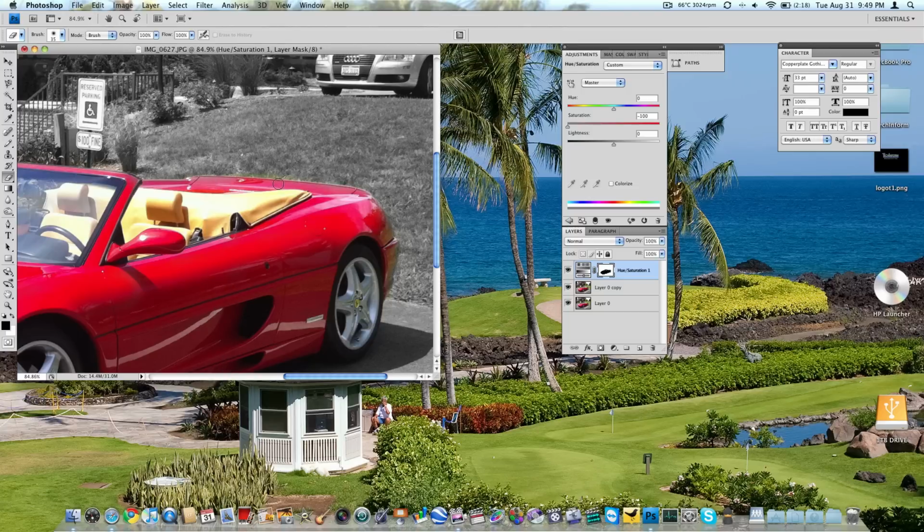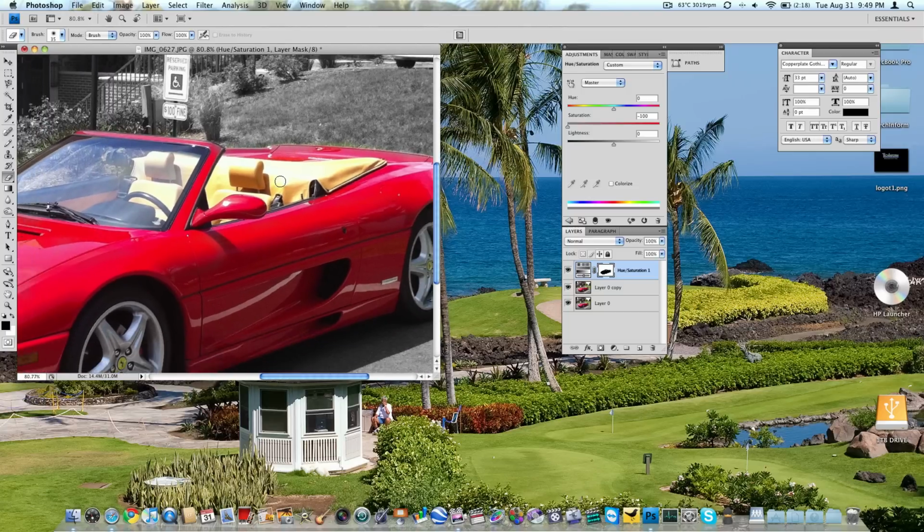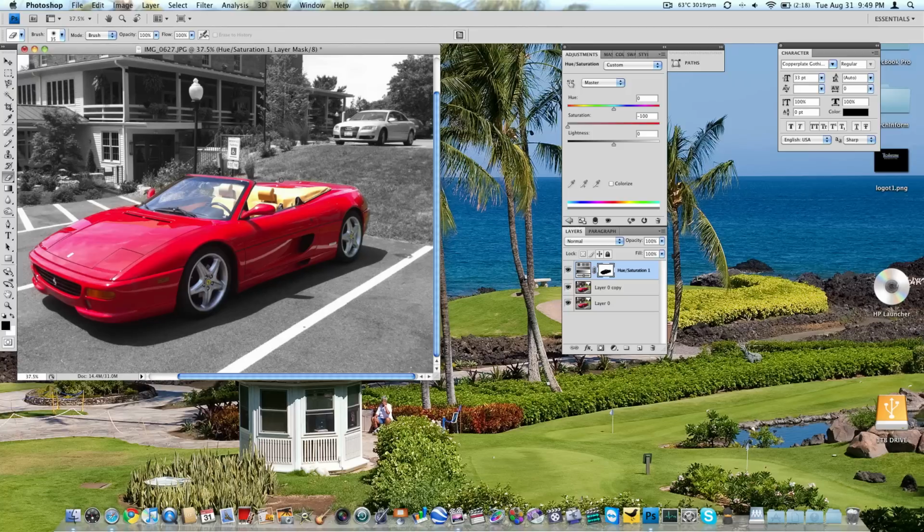So that's the basics of selective coloring. You can do more. You can do it different ways by turning off different channels. A lot of times that really doesn't give the effect you want. So I find this to be relatively easy unless you have an incredibly detailed picture. That just gets too complicated, having to go in and use a really small brush in terms of pixels. So pretty simple. I think it's a pretty cool effect.